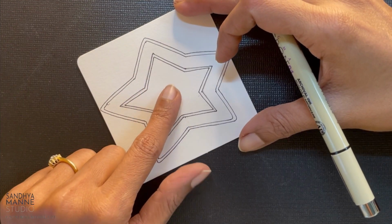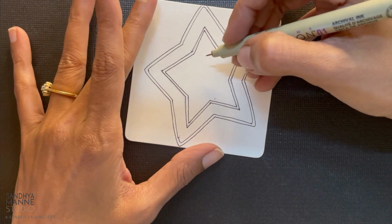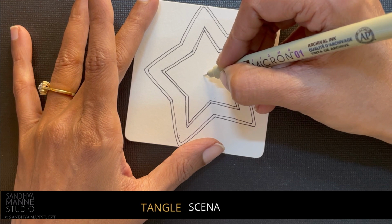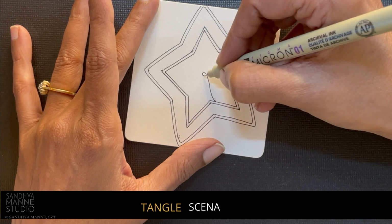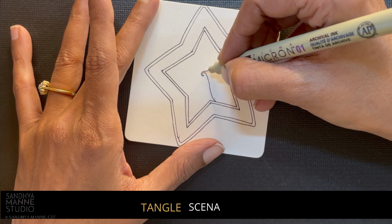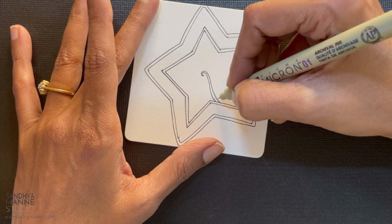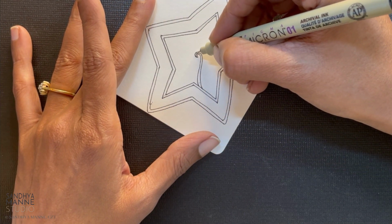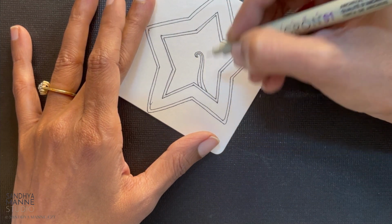Let's get started with the center. So here, we're going to do Scena. I'm going to start off somewhere with this. I make a dot and I pull out my line that goes like this. Now I'm going to aura this line, and every time it comes to the end, we're going to branch out just a little bit. So like this, and then you just branch out like that.